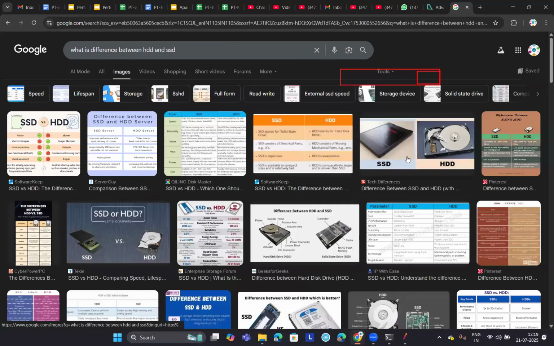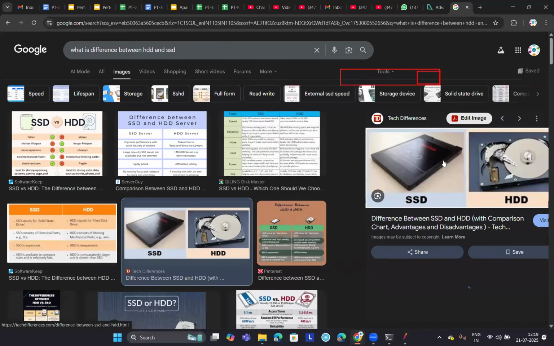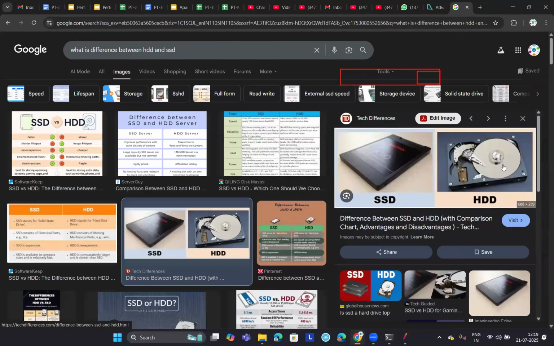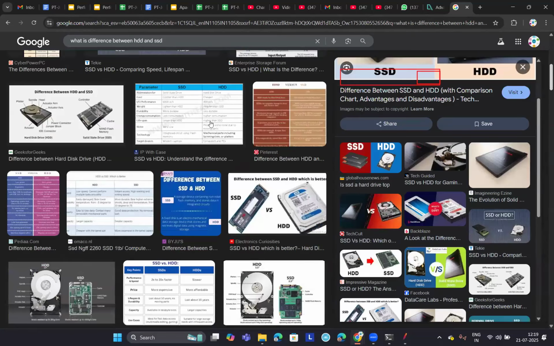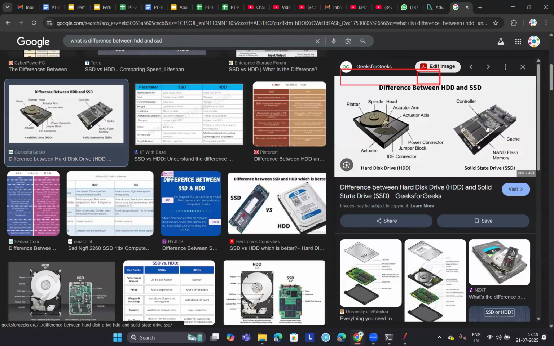Some of you may already know this, but this is how they look. A hard disk drive will have something called a platter and a read-write head, and all your information will be stored on those circular disks, isn't it? Whereas an SSD will be something like RAM.